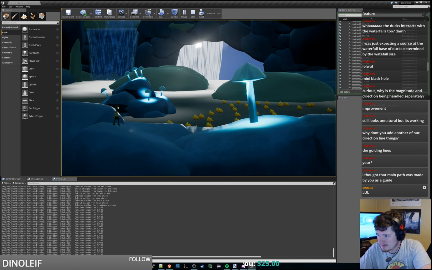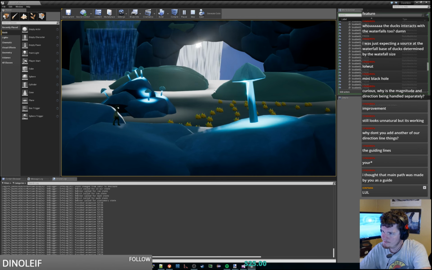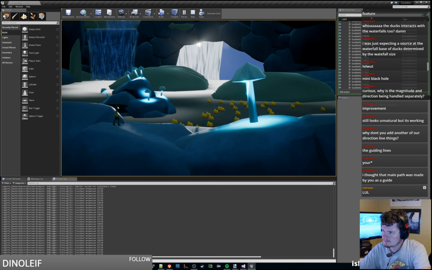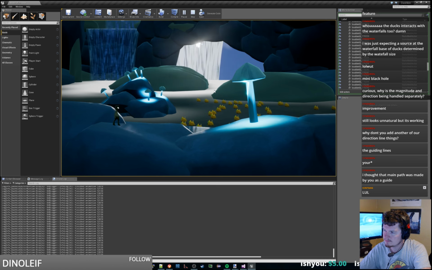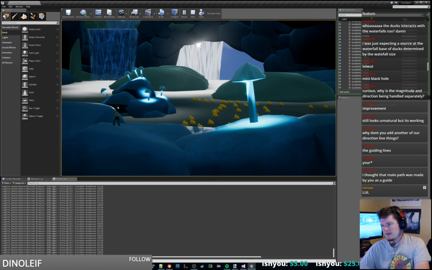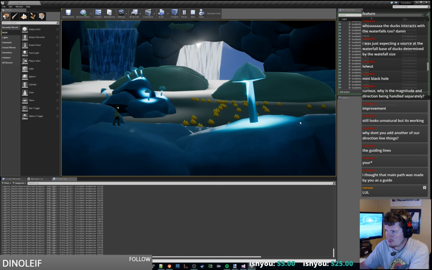So let's see if these guys actually make it over there. And the interesting thing about some of this is, there's no pathfinding over here.